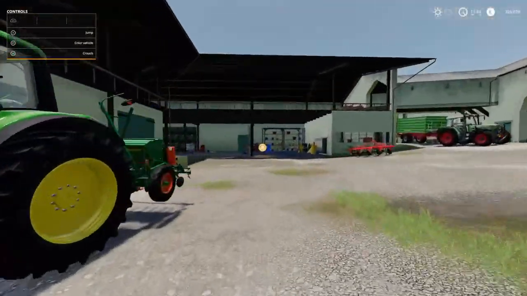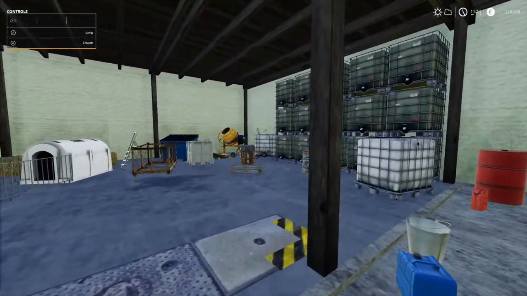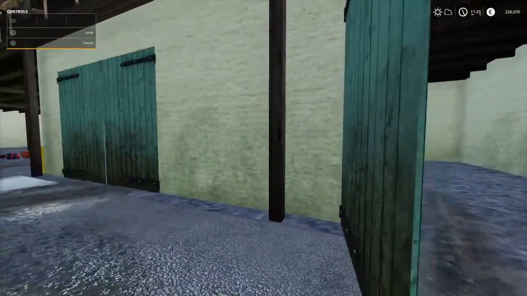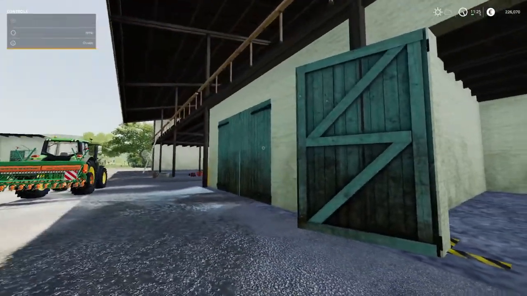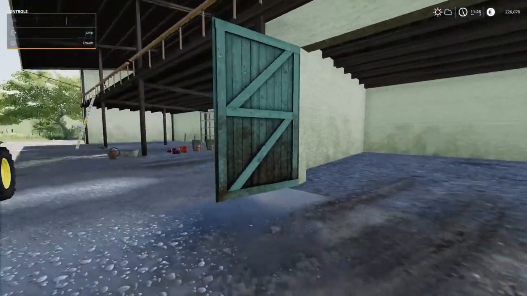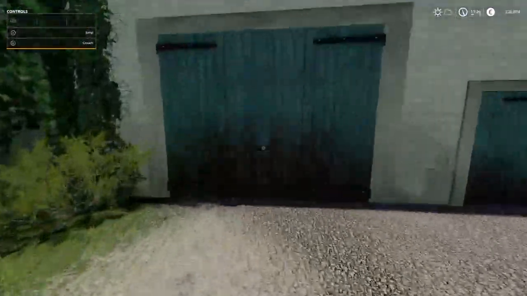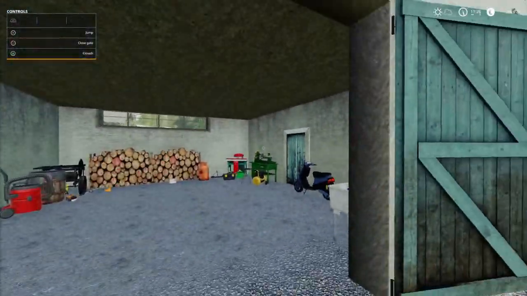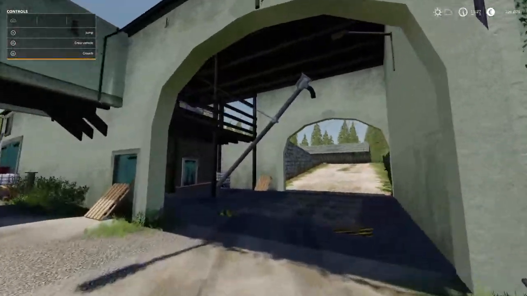Is there any seed pallets anywhere? Sometimes, just sometimes, map makers will leave you just a pallet, 2 pallets maybe of seed to get you going, get you started, but it doesn't look like they've been that kind in this instance. Which does unfortunately mean you're going to have to watch me drive all the way up to the store. So let's go find out where the store is.